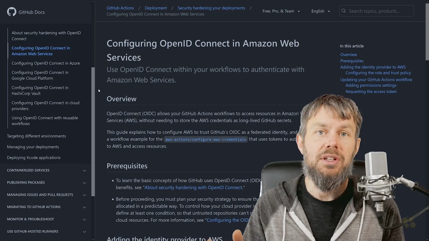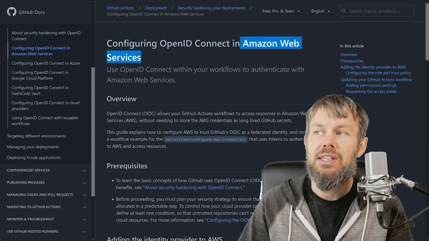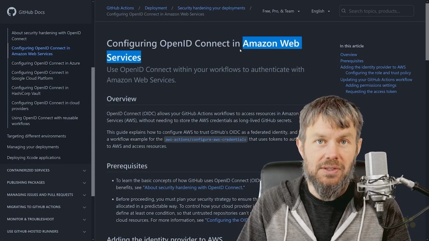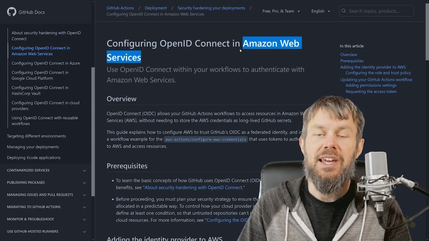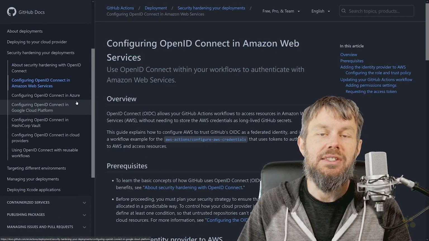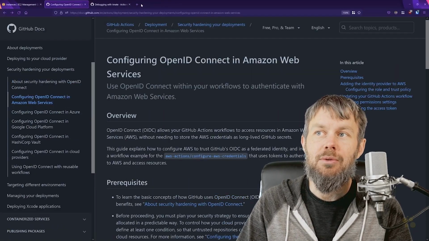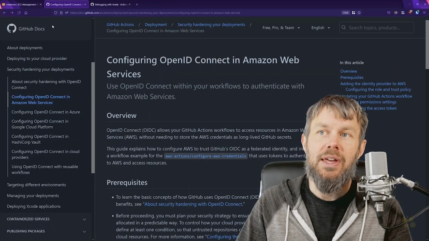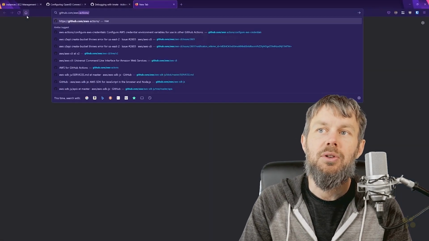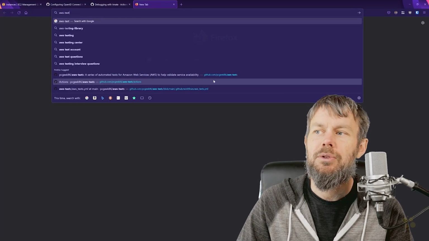Now, we are going to be taking a look at how you can integrate Amazon Web Services, the cloud platform, with the GitHub Actions service using a couple of different techniques. The first technique that we are going to be looking at is simply how to embed some static credentials into a repository. To do that, you can head over to a repository. I'm just going to pull up one called AWS Tests for now, for example.